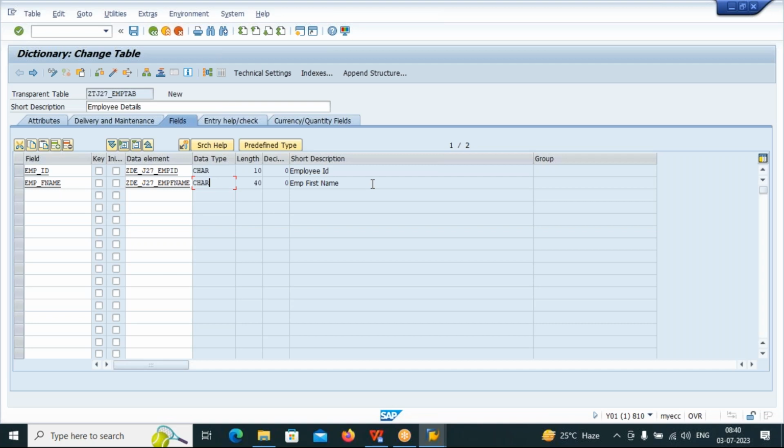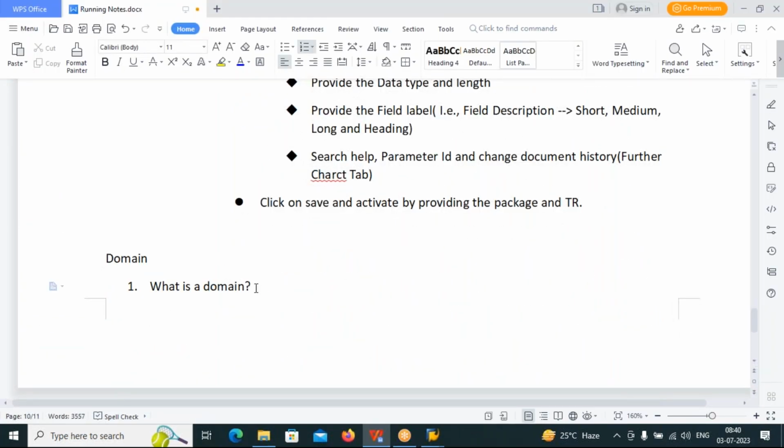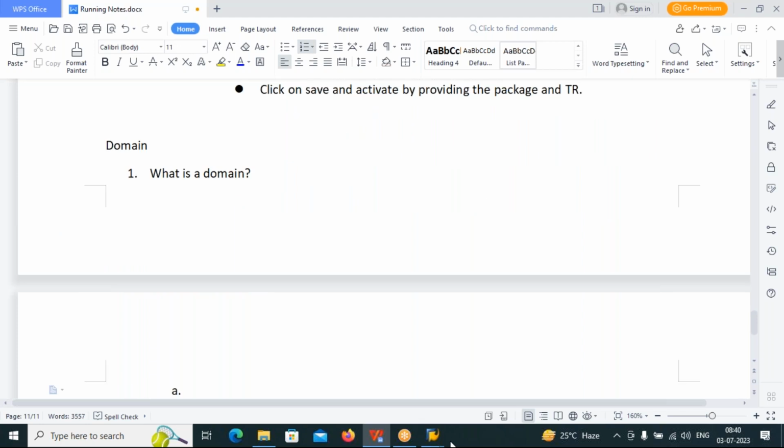Now the next one is your domain. So what is a domain?